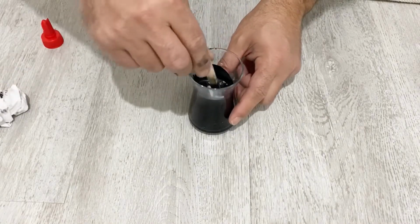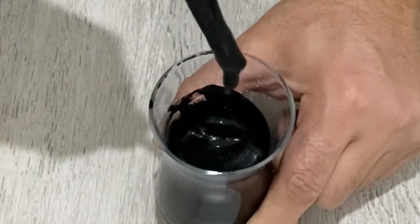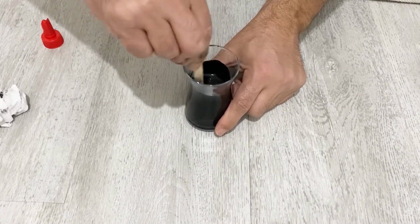Now I will stir again, and I have to stir it very, very well, my friends. Do you see the form? Mix it very, very well.